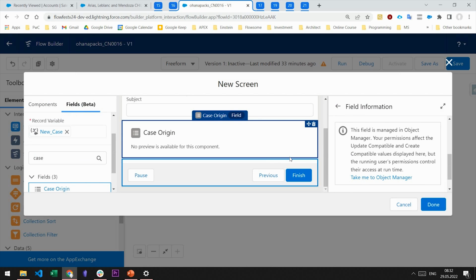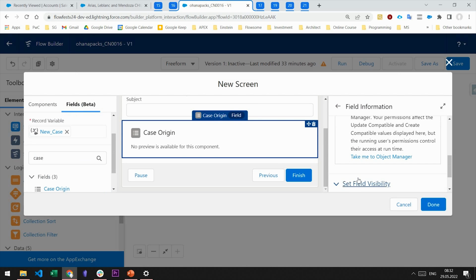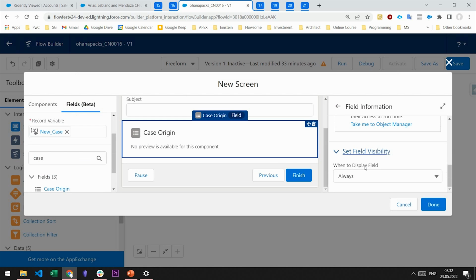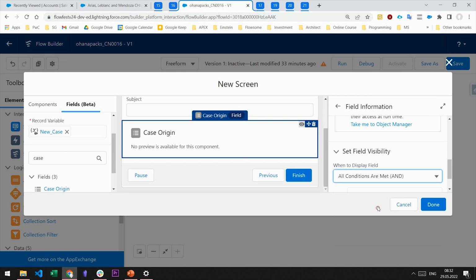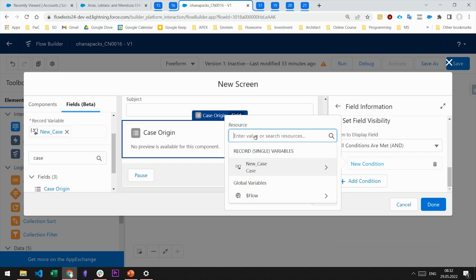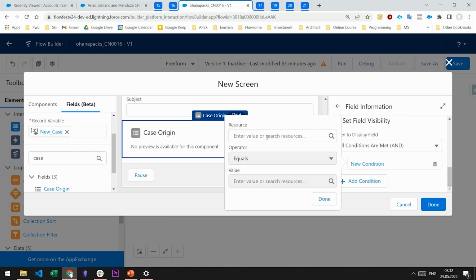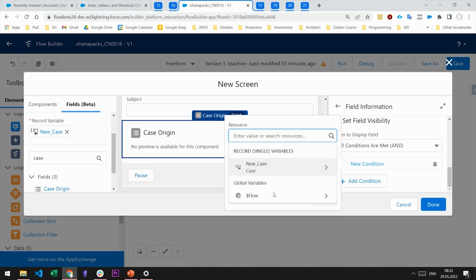So what we can do is to configure the field visibility, or in other places, we will call it component visibility. So here we can just choose different conditions and write custom formula. So what we want is to say the flow user is having the system admin profile. But as you can see, when we are in the visibility, we couldn't choose other global variables than flow. What to do then? You can have several solutions.